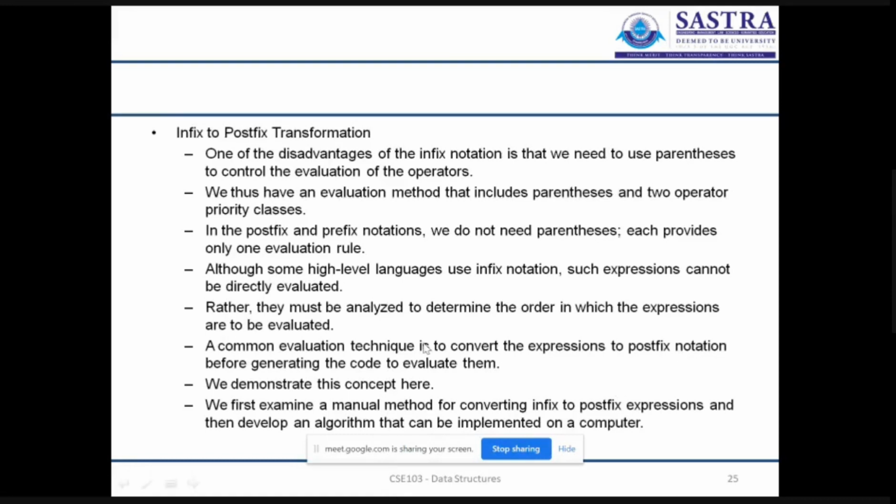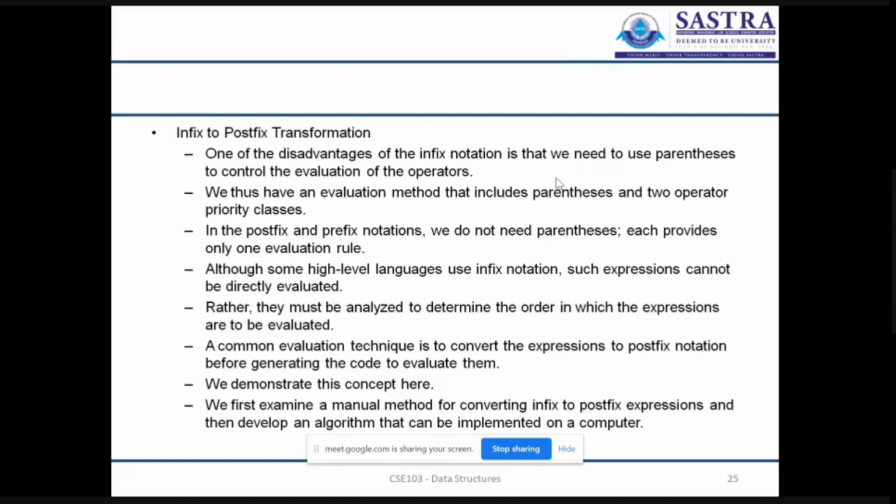The main disadvantage of infix notation is that we need to use parentheses to control the evaluation of operators. Suppose we need to control operator precedence, so that plus is evaluated before multiplication, or multiplication before plus. If you want to override or control operator precedence, we need to use parentheses.